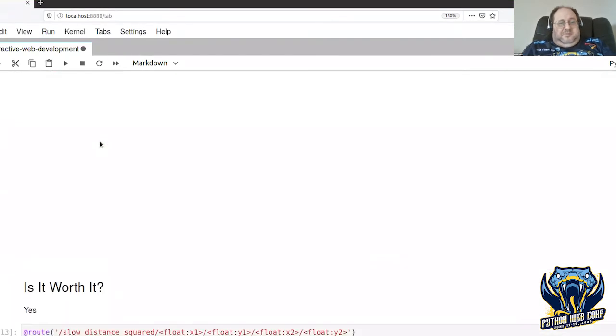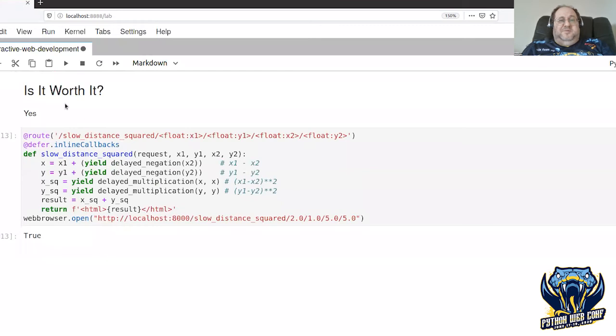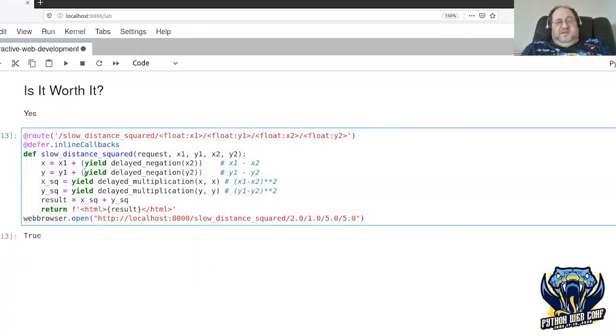Now, I can't answer the question if it's really worth it, right? I answered it yes, because in this case, it was clearly worth it. In general, is optimization worth it? I don't know, right? I don't know who is using your web application. I don't know how much patience you have. I don't know how much money you make of the web application, whether it's worth it to optimize.